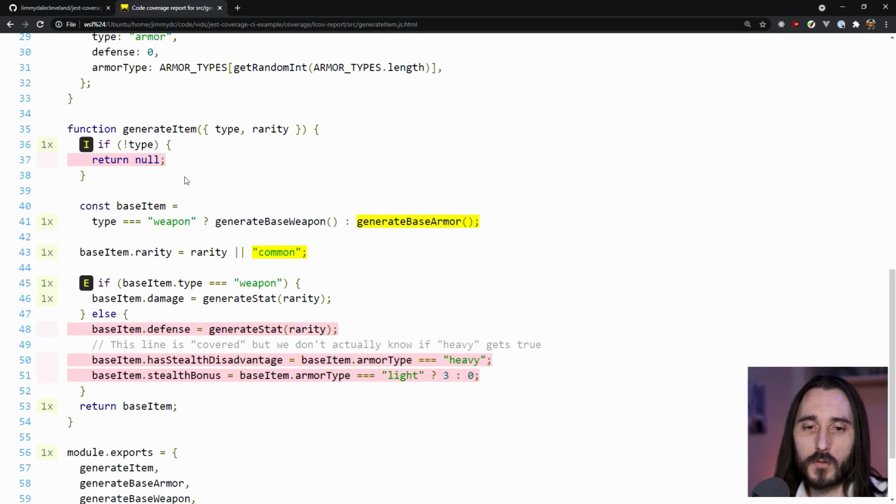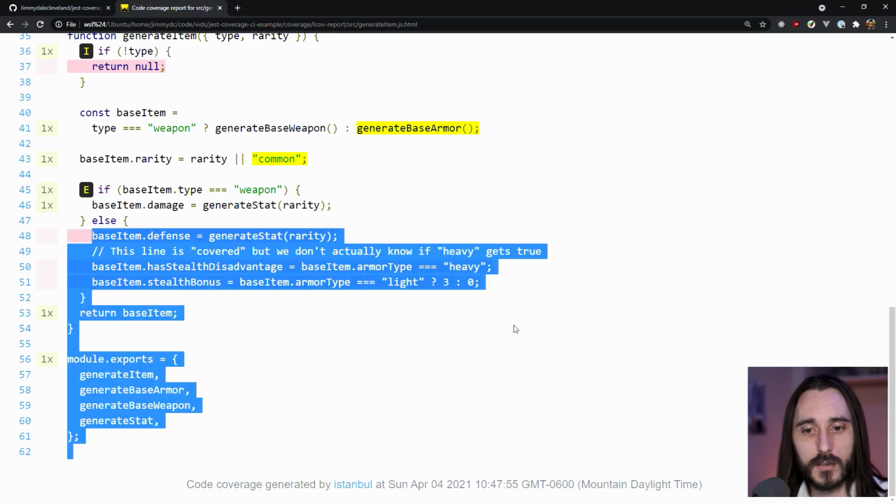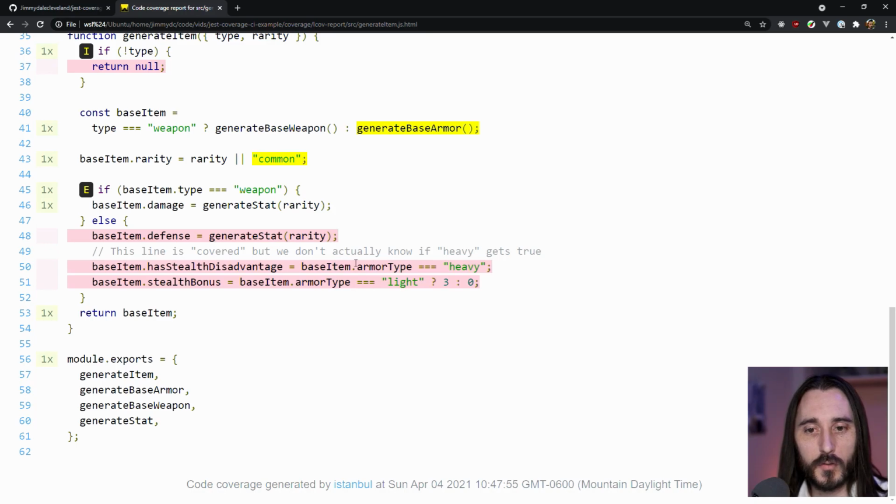And how do we cover that? Do we fail gracefully? Do we throw an error like we intend? And so this is good to be notified that you're not even covering that. You don't even run a test. This is kind of getting into the meaning of covered, and I'll finish it after I look at this quick line right here. This is saying the same thing, else path not taken. We can see that we do check base type item is a weapon, and then that's successful because we're generating out a weapon, and it runs this line of code, but we don't run this else, which is very clearly at this point for armor.